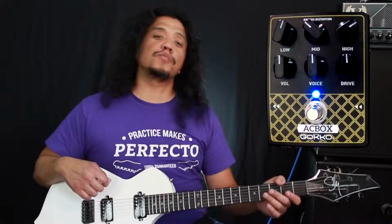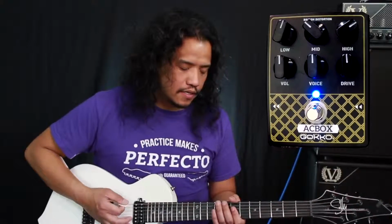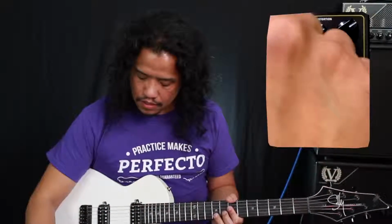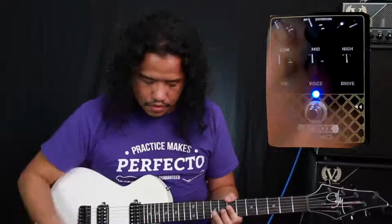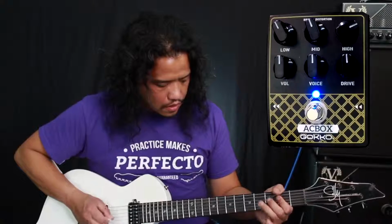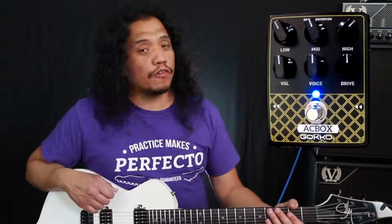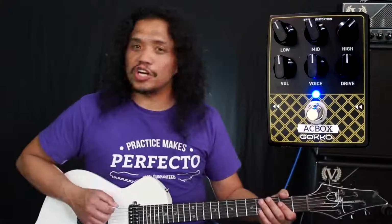Now, even with just small adjustments to the EQ, you can shape your tone quite nicely. Now, the second row of knobs are interactive with each other.